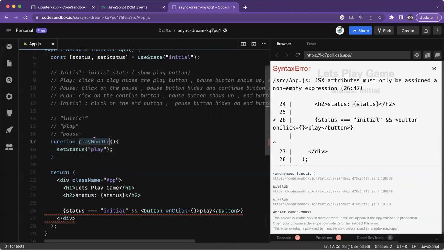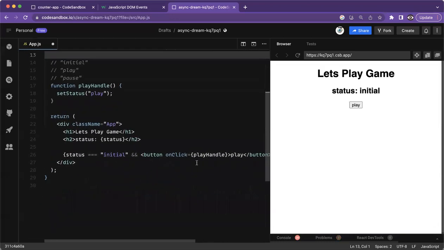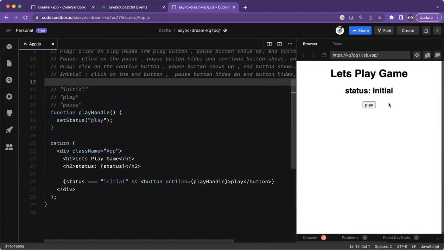And then I'm going to use this play handle inside here. Remember, React is all about, you define a state and you change a state by something. So now what happens when I click on the play?